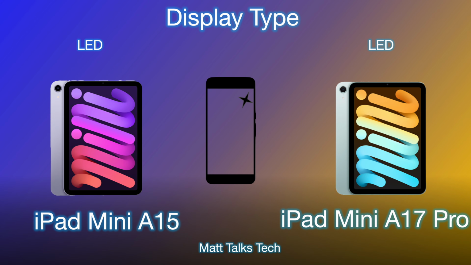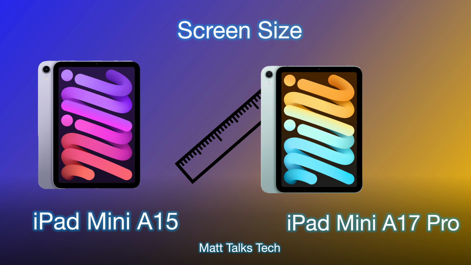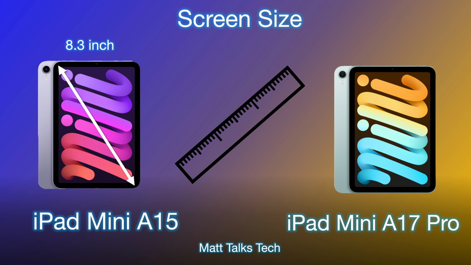This is a Retina display, but this is the same Retina display that we've had ever since, say, the likes of, I don't know, about the iPad 3 series time. So a long time ago when we actually got that. And this is the same kind of technology inside of this. And the actual screen size for both of these iPad minis are exactly the same. It's the same chassis and everything, so they're both 8.3 inches.